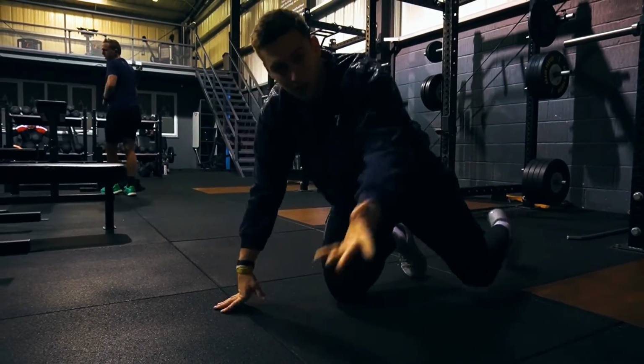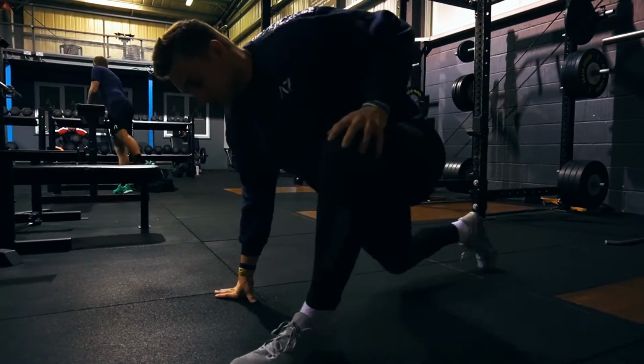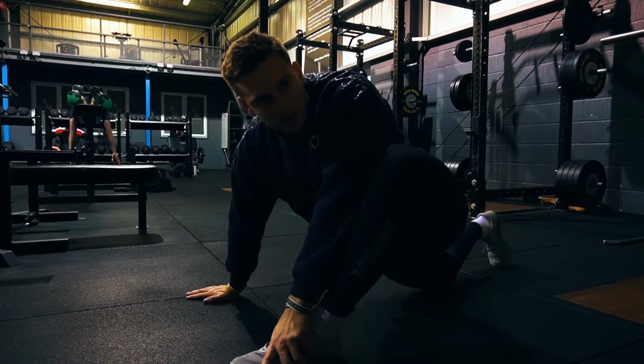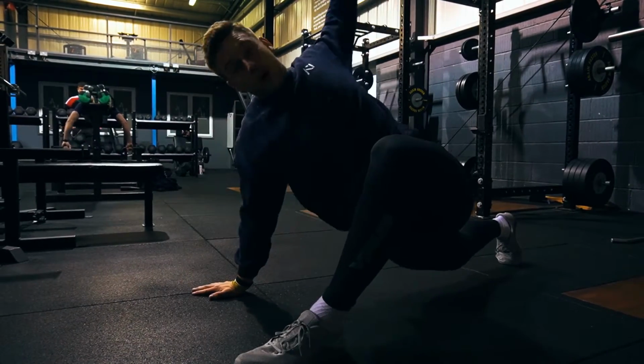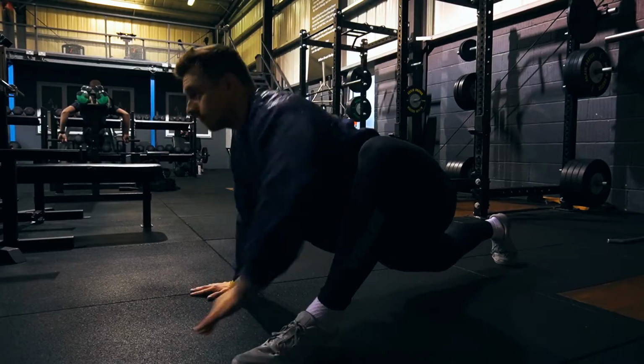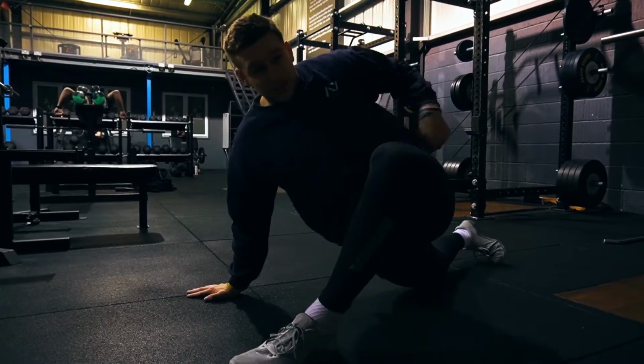Obviously, the further you reach, the more intensified the stretch is going to become. Allow you to find which side is tighter as well. Like for me, it's always my left side. Don't know why, but feel a few clicks as well.